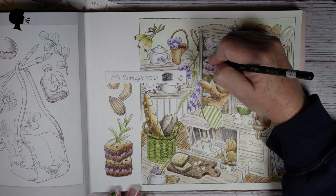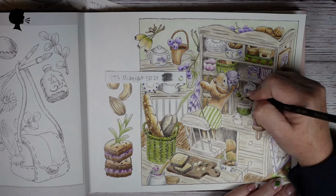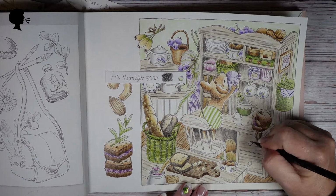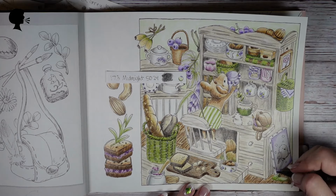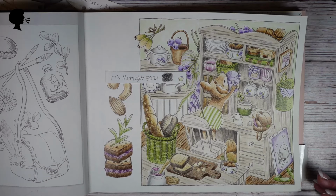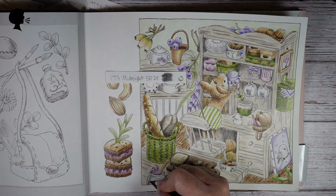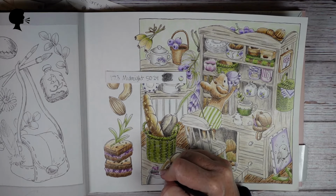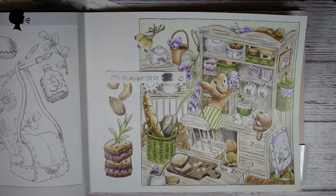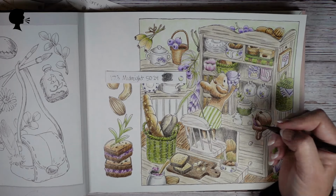But I do feel like this step made a difference in the overall look of this piece. Like, look at this little plant before and after. Like, back it up 10 seconds and take a look. Yep, I wish I would have just used this midnight and went in to the bookcase as well. Maybe I'll do a video on that, like going into finished pieces and just what would I do to quote unquote improve them. Because some might argue that this doesn't improve them at all.